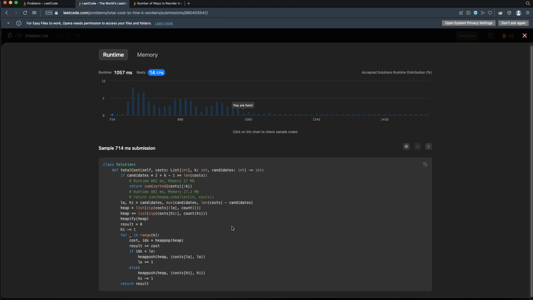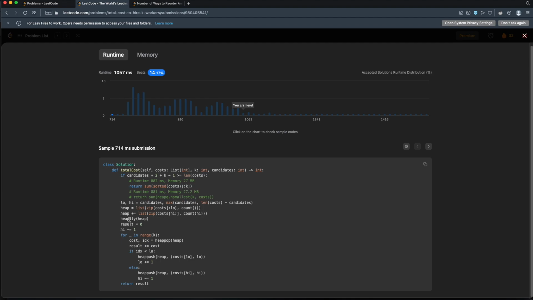And it looks very similar to ours, except they've got this early out, which is pretty clever. So they calculate whether or not they even need to have two sides, two subsets, left or right. They just say if there's only one group of candidates, then we can just sort the candidates and we can return the first K of those candidates. So that's pretty clever. Otherwise, they actually do, this zip is basically merging, or I shouldn't say merging, it's, how do I describe this? I'm just going to skip describing it.